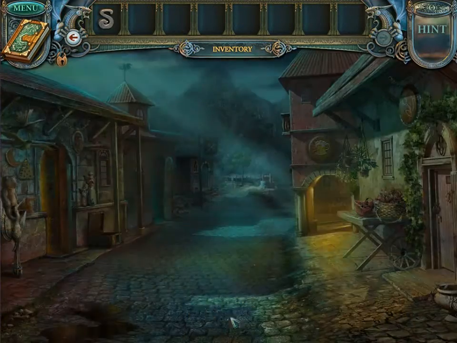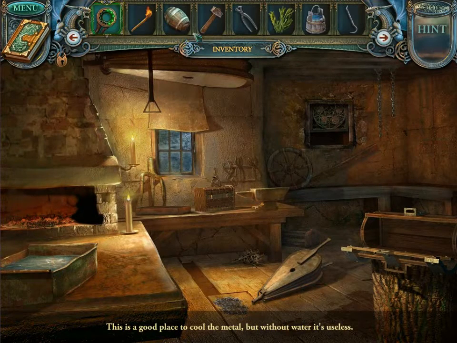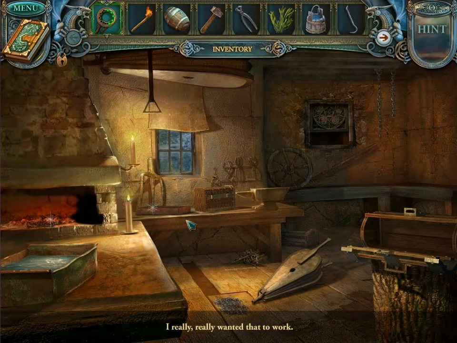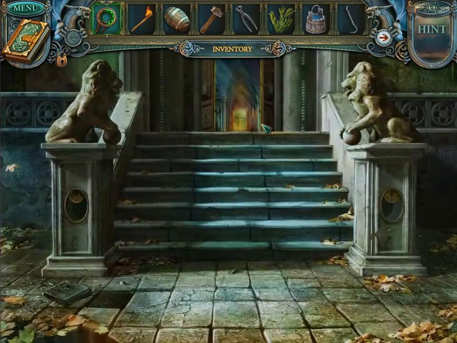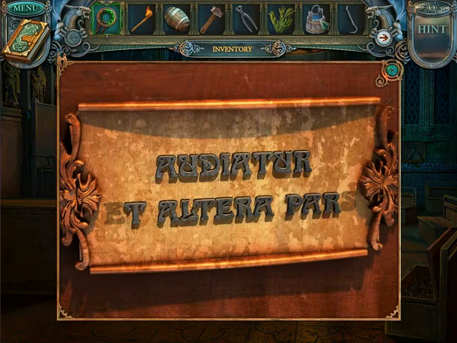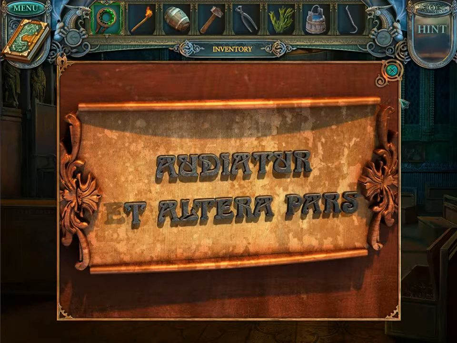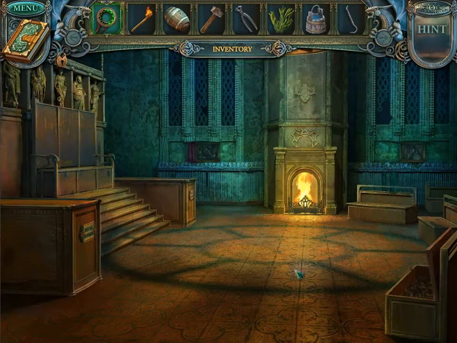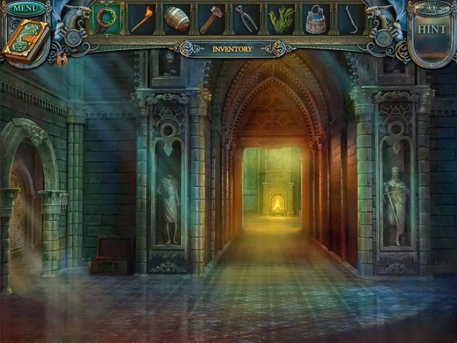Well, we need another letter, but... Wait, what? Oh, we need more water in there, okay. You said you needed more water. Hello? Okay. Maybe not. Here we go. They're hidden very thoroughly. Yes, they are. Oh, we still have the crowbar.